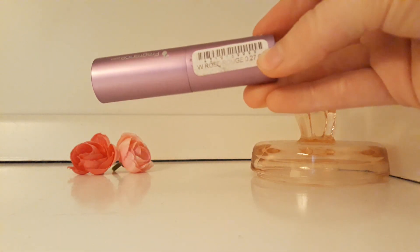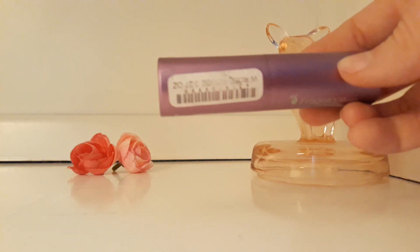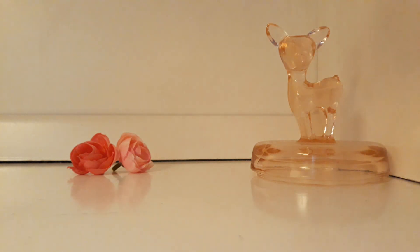The next scent I wore is a rosy scent and this is Rose Rouge by Van Cleef & Arpels. This has rose, raspberry, black currant, and I believe it has white chocolate, but I don't really pick up on that. It's mostly just a fruity rose, kind of liqueur scent. It's not my favorite, but when I feel like wearing rose, I have a couple different rose scents in this week's roundup.